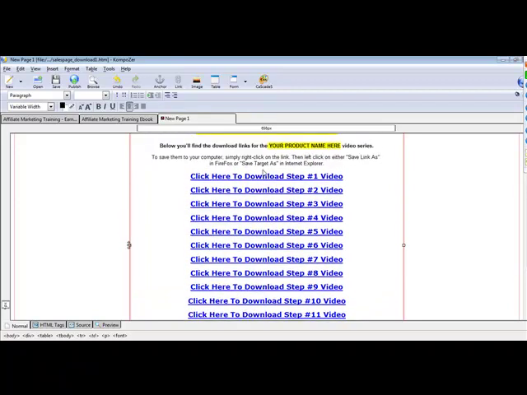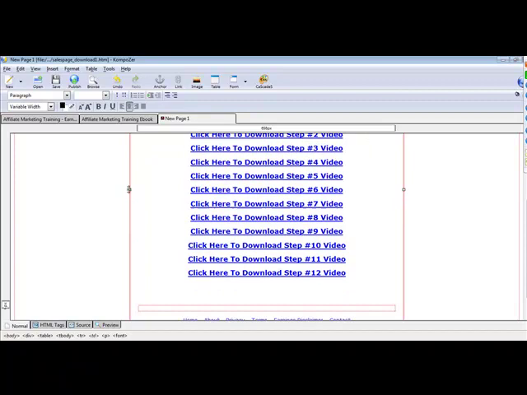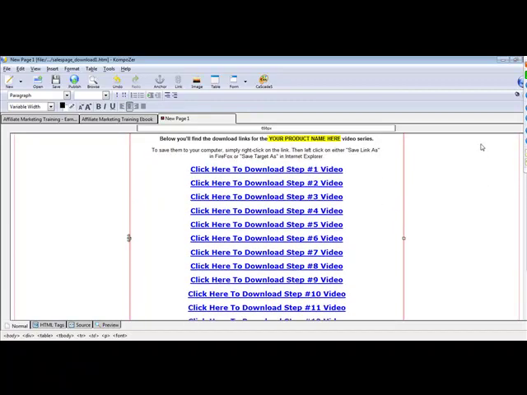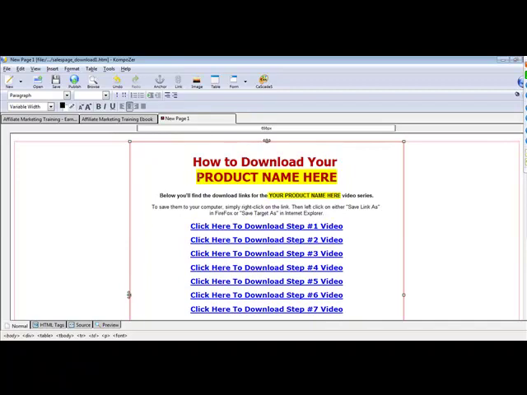Now right here, this particular course was a 12-part course. All your courses are going to be different. It could be 20 short videos. It could be 10 short videos. It could be a variety of different things. So we need to actually go through these steps here to get our video linked up. So what we need to do here is, now we've got our download page up. We've done a few tweaks on it. You can just put in your product name here. And now we just need to go ahead and upload our actual video content so that we can link it up on our page.